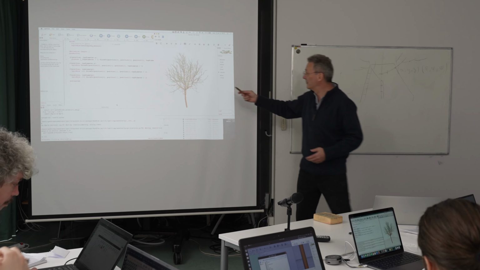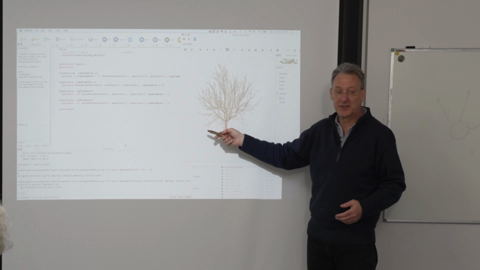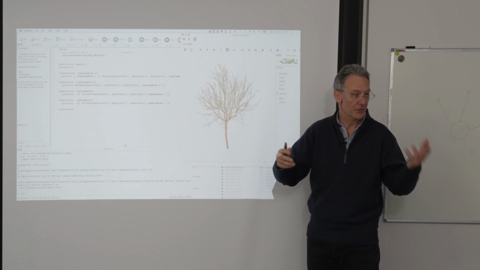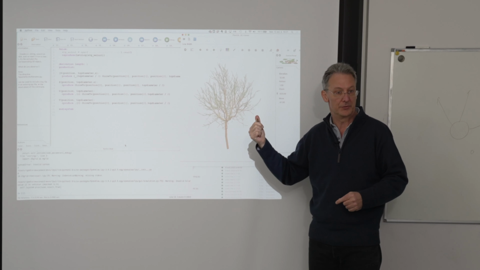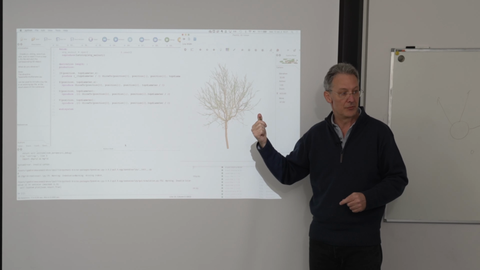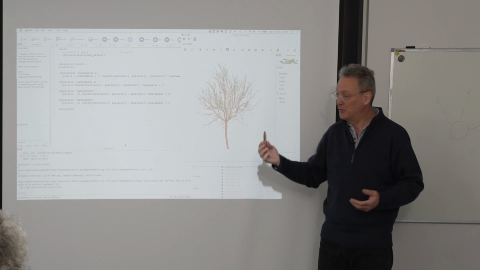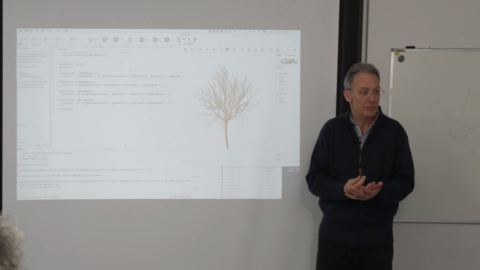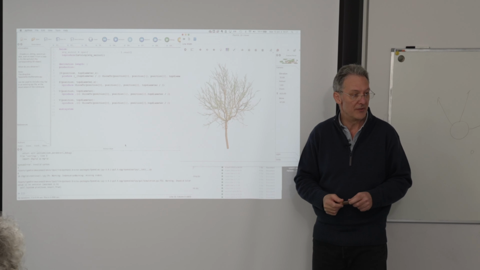You can remove part of this, put apices, and then grow the apices with certain rules that you have in mind, and check whether you get close or not to what the tree was looking like. Well, you know, this type of thing. Once you have this type of structure in the computer, which is real data, it has a great value because it's real data. Then you can do a great number of things related to scientific studies.